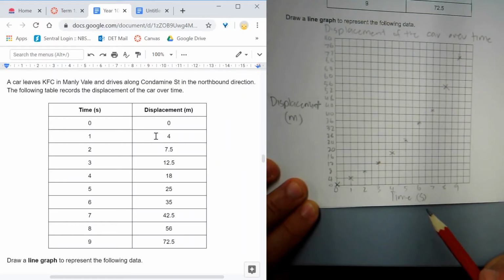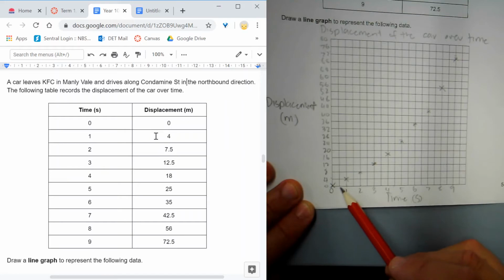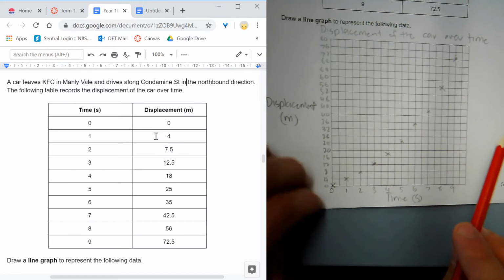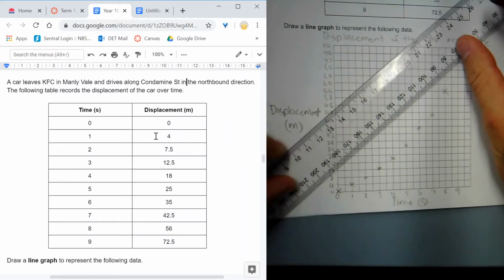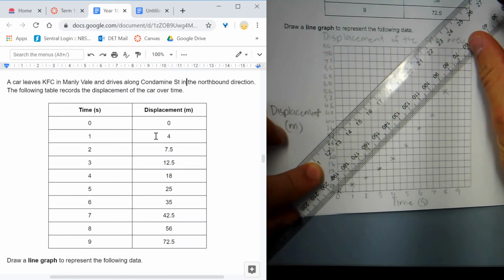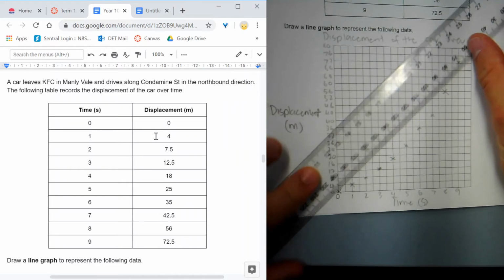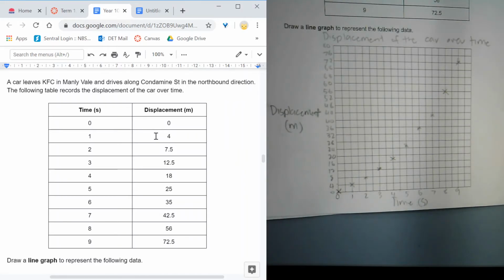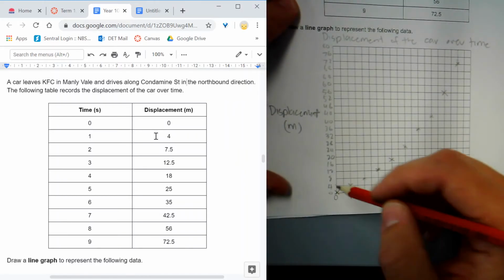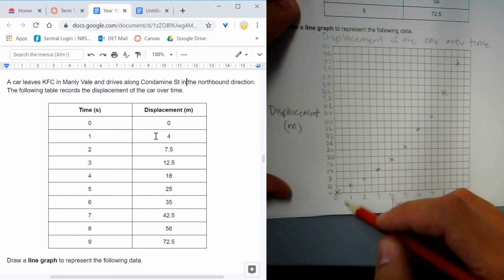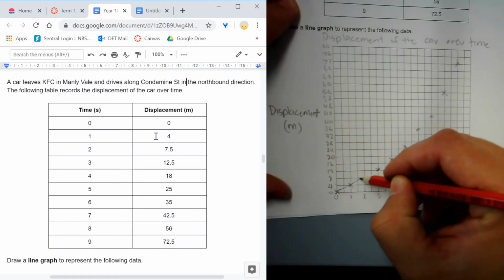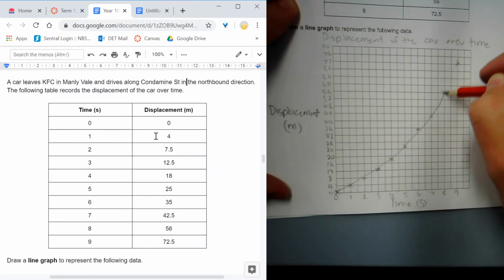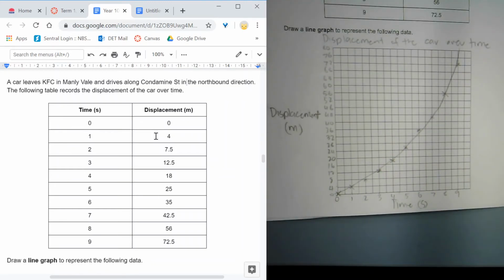And what I get is what now looks like a curve to me. This is not a straight line. If I were to put a ruler here, we can see that those points actually don't fit nicely on the straight line. You can see that they're a curve. So what you need to do to the best of your ability is actually draw that curve with your hand within reason. Don't join the dots. So we're going to draw a smooth curve, which fits something like that.